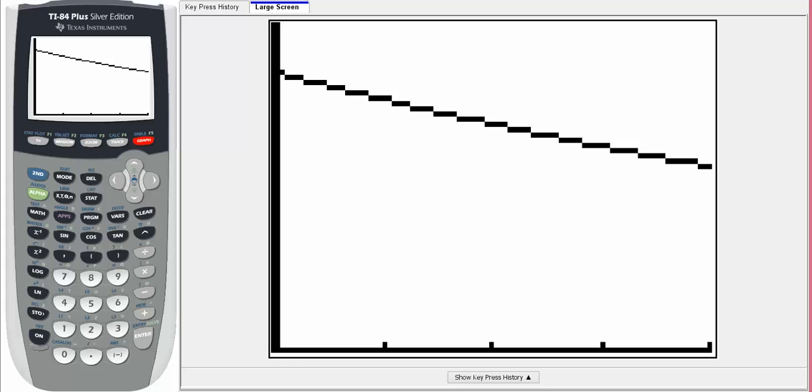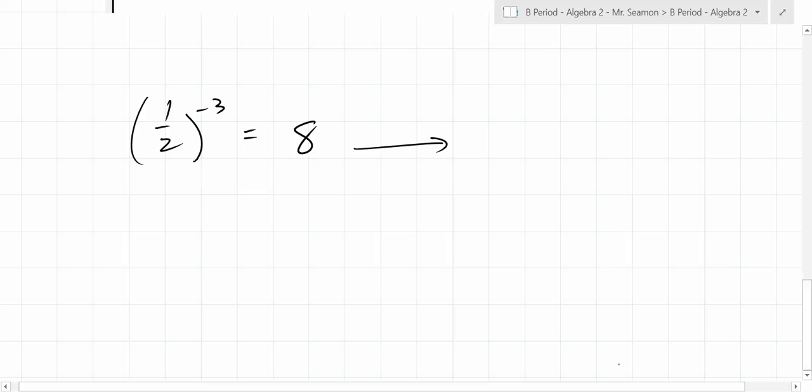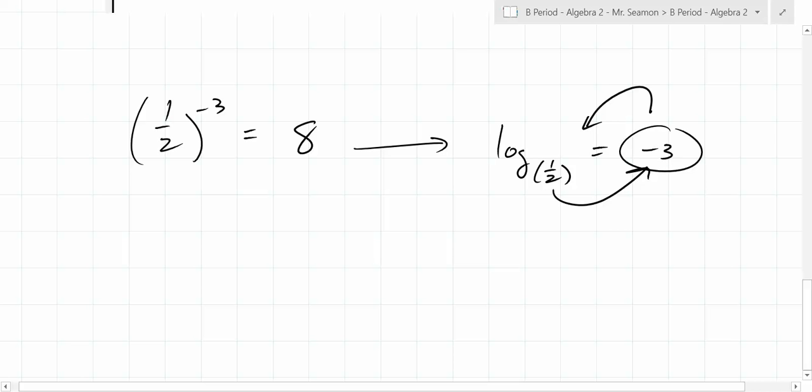Can we please do number 5? On 10, what number is the base? There's 3 numbers. Which one is the base? 1/2. Yeah, so it's log base, so it's log base 1/2. And then remember, you go in a circle like this. 1/2 to that power equals this. So what goes over here? -3 goes there, and then what goes there? 8. Yeah, that's it. It's a circle. Remember that circle. I've drawn that circle 10,000 times in my life. Because I was just thinking, do I put it in the right place? Because it can get a little confusing. You change the sides, and then the 8 and the 3 get switched, and then the problem doesn't make any sense. Okay, any others?